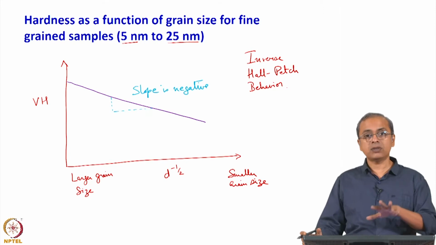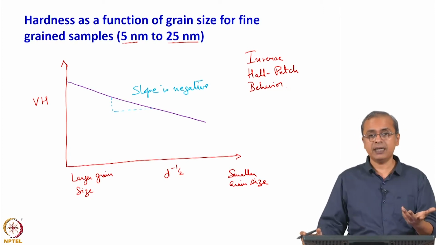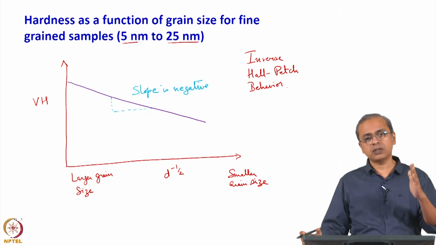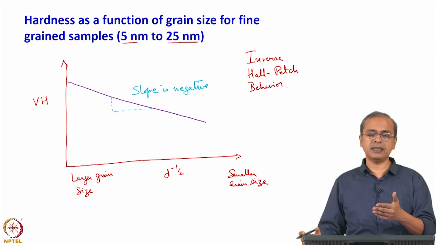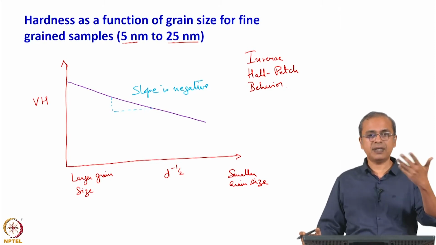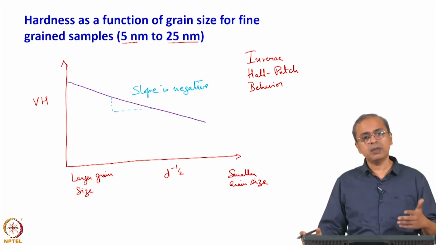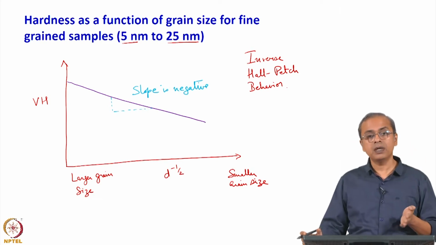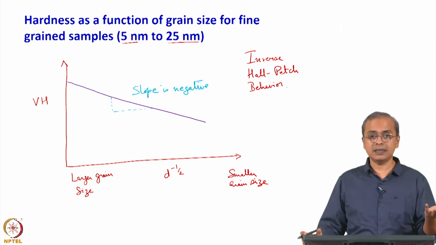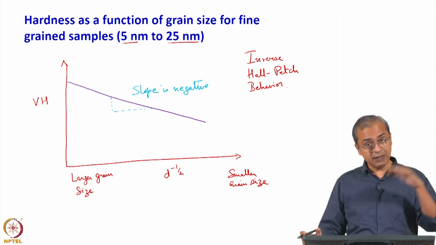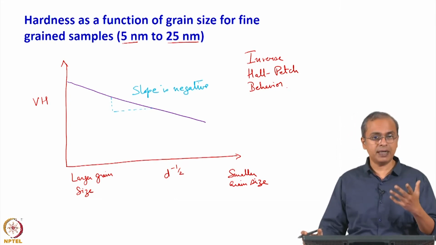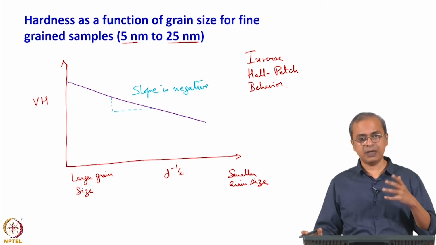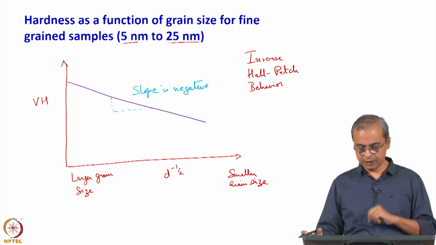Now, you see a trend that is opposite of that, and therefore, that is a very significant deviation. We are not looking at something where a slope was high and then the slope slightly decreased under some circumstances. It is not even like that. Even that would require some interesting explanation, but let us say that is within the same system. Here, for the same system, you may be going from a positive slope to the opposite trend, a negative slope. So when you say that a Hall-Petch relationship has now been inverted, that is a very dramatic change in behavior, and therefore scientifically very interesting to observe, investigate and explain.